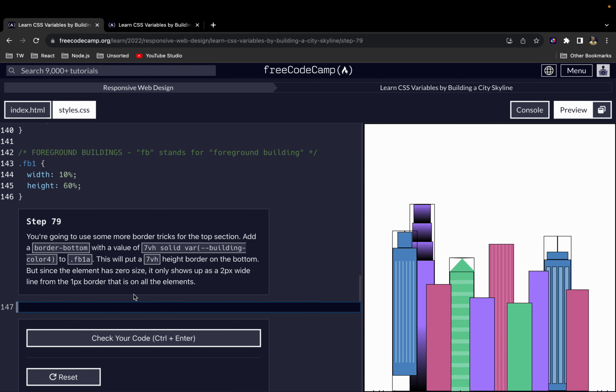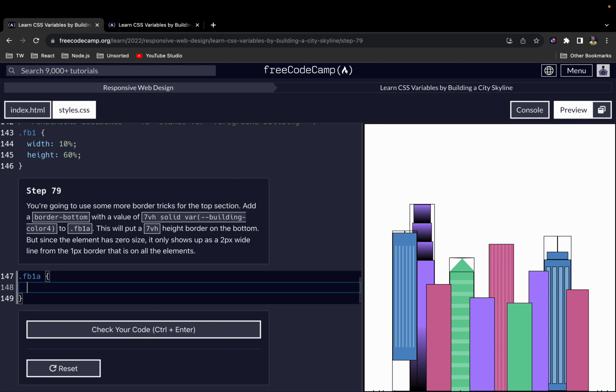Okay, so the next thing we want to do is use some more border tricks at the top, and that way it will add a border bottom with the value of what we have here to the FB1A. Okay, so first let's select the FB1A element like so, and then let's add the property border bottom to it.